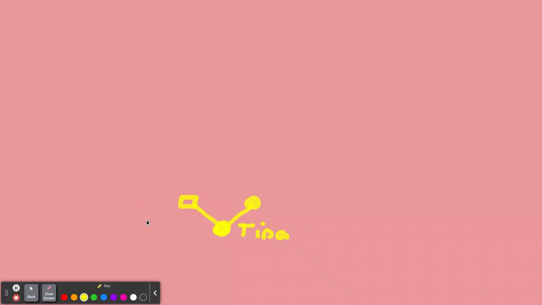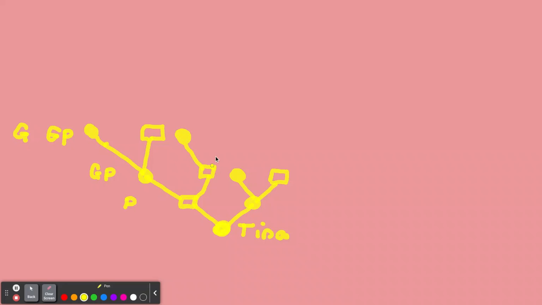And then we can just keep going, right? And so let's just make another one. And of course, if you keep going, this could be very crowded. So you got to make it small. So this will be her parents. We'll just say P for parents, and this is her grandparents. And again, the circles are females. And we can keep going. And you can see as you keep going, you'll have more and more and more ancestors. And let's see if we can fit another one in here. So we'll put one over here. So this would be Tina's great grandparents. And we'll fill it in. You can see how it's already getting muddled. It's hard to fill all this in.